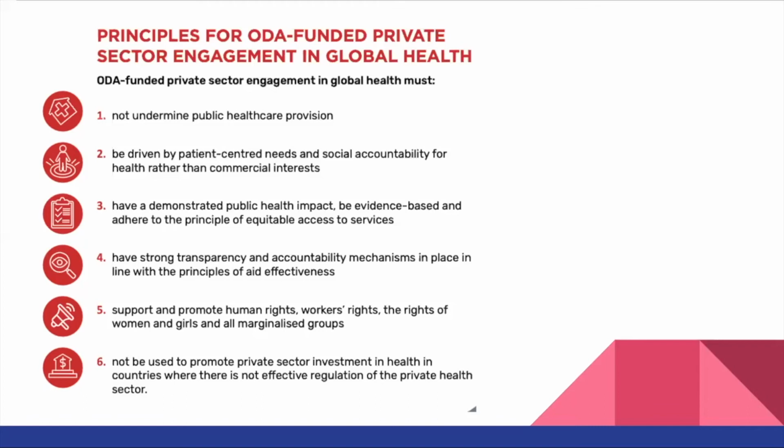And again, the DFIs fall down on the next principle of having strong transparency and accountability mechanisms in place, in line with the principles of aid effectiveness. In short, for us, even identifying where the money is going has been a very long, arduous and painful task, taking months and months of research and investigations. And even then, we know that we don't have a complete picture of all the health sector beneficiaries of DFI finance. The problem is particularly bad because of the high use of financial intermediaries or equity funds.